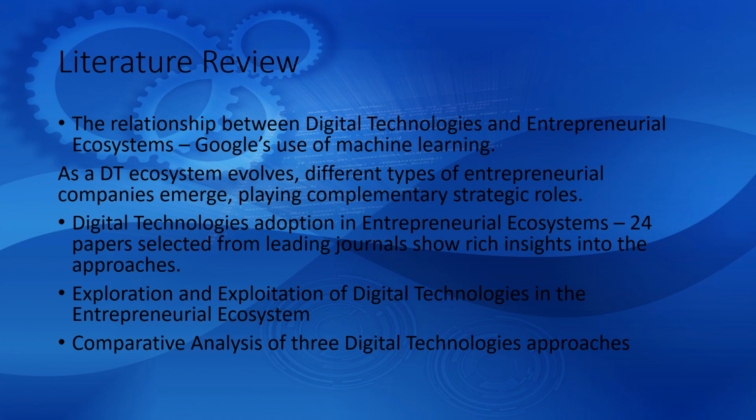Digital technology adoption in entrepreneurial ecosystem. About 24 papers were selected from leading journals showing rich insights in the approaches. Entrepreneurial activities occurring within an ecosystem could be exploratory or exploitative. Exploratory activities are future-oriented. They aim to stretch a firm's imagination by thinking about the future of its industry, business definition and competition, by investing in those activities that prepare it for potential changes. Examples include joining research consortia, devotion to the development of new digital technology, or participating in field experiments that seek to determine if customers will accept alternative technologies.